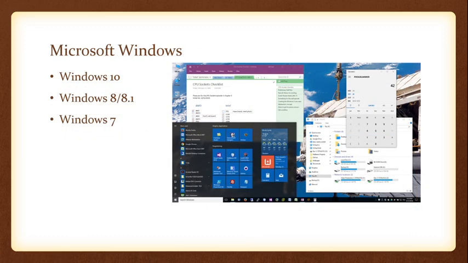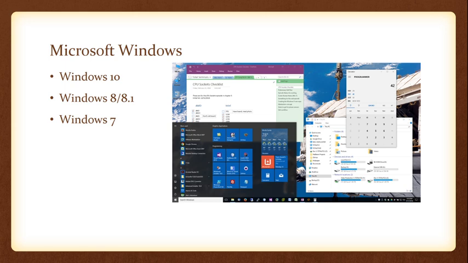Now let's talk about the different operating systems. Now the first one we already mentioned, you have Microsoft Windows. Now one of the earlier versions was Windows 7. That's actually still around. However, it's currently not being supported anymore by Microsoft. But a lot of people, myself included, love Windows 7. It's very user-friendly, and there was not a lot of things that people didn't like about it.